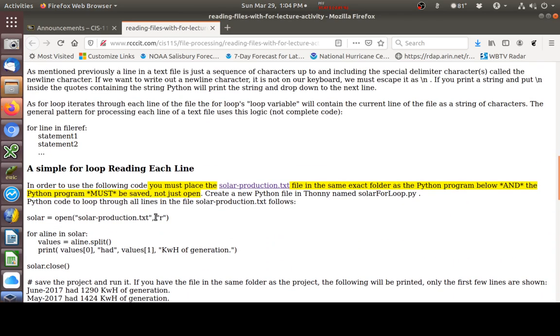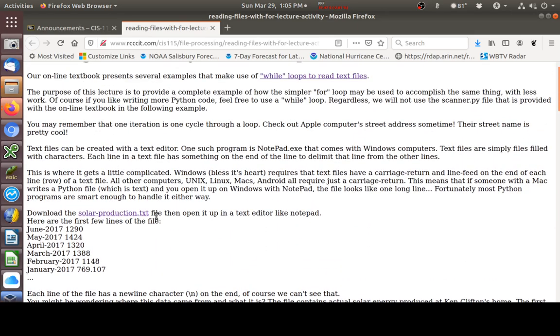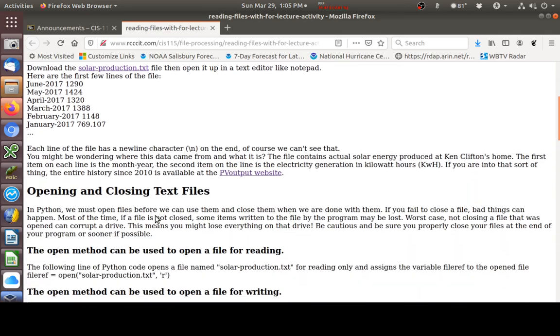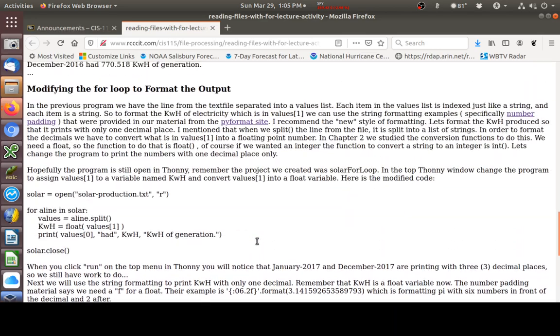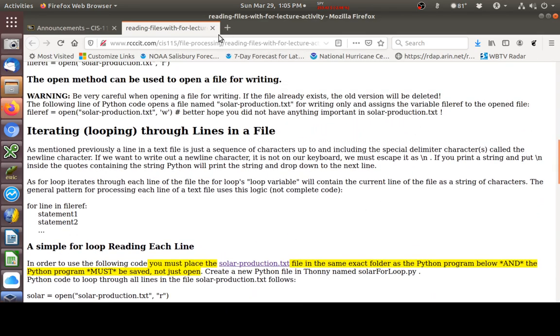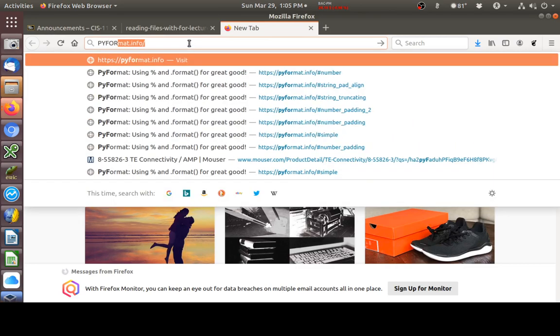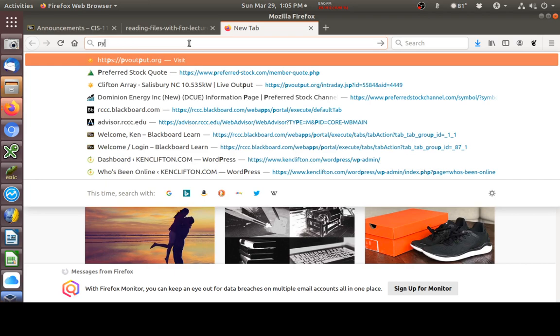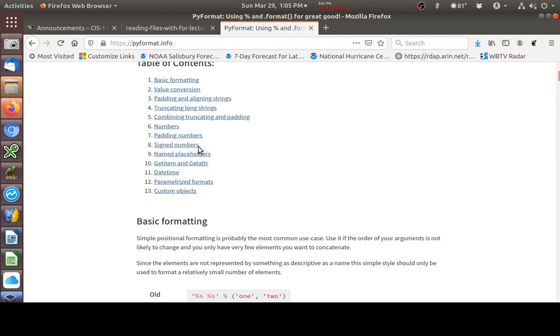And you can go read the string formatting lecture to see more about formatting strings, and that is also available at pyformat.info right there. Specifically, if I scroll down, you can see padding and aligning strings.